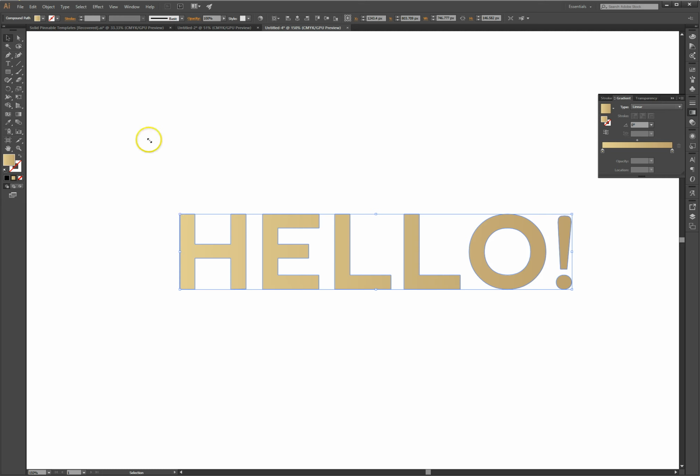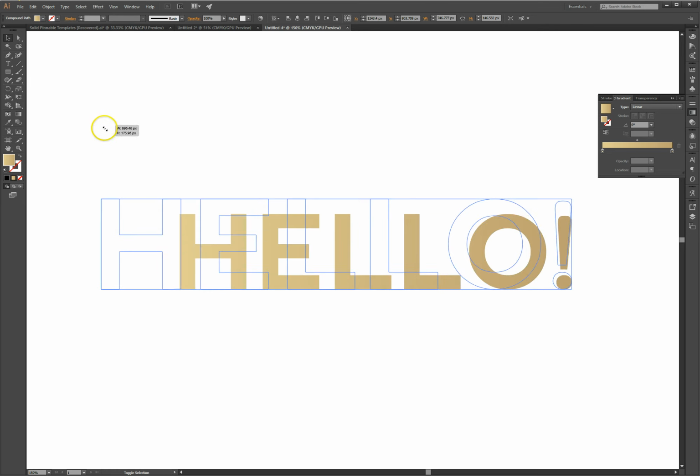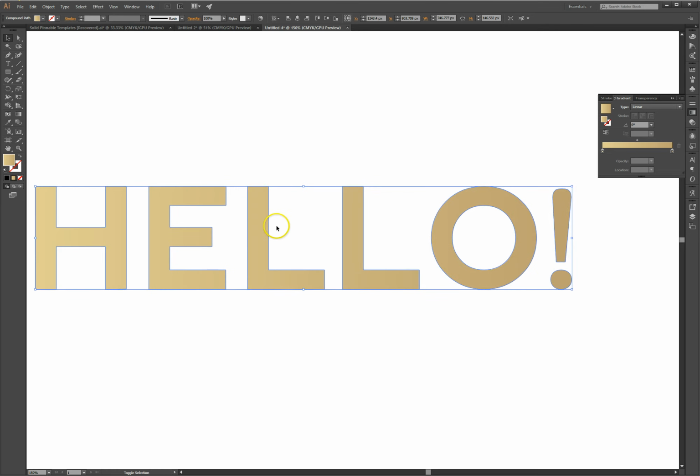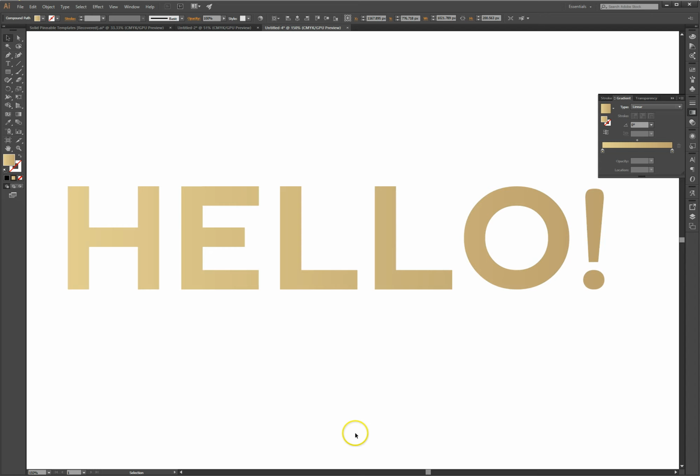So it doesn't matter how large I make this shape, it's never going to get distorted or pixelated or anything like that. It will always look this good no matter what size I increase or decrease it to. So that's why I wanted to teach you how to do it in Illustrator.